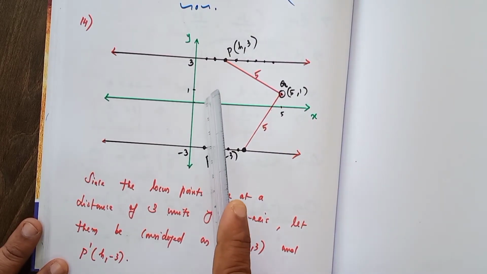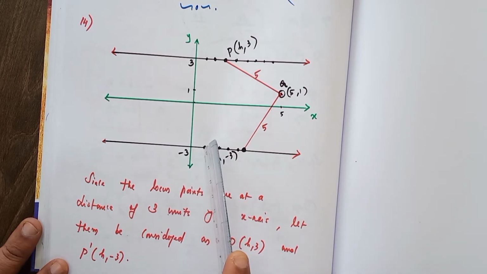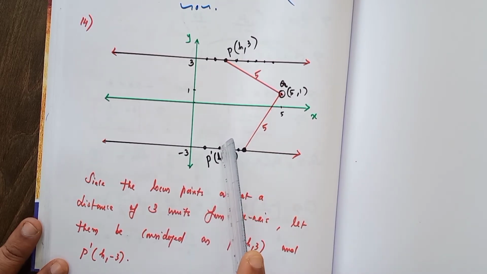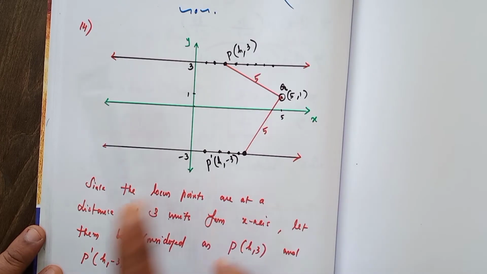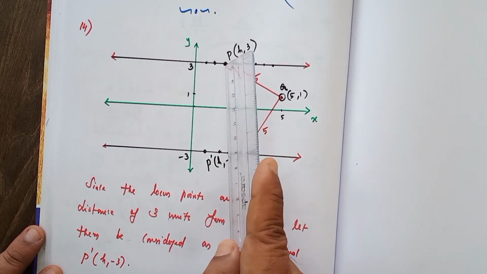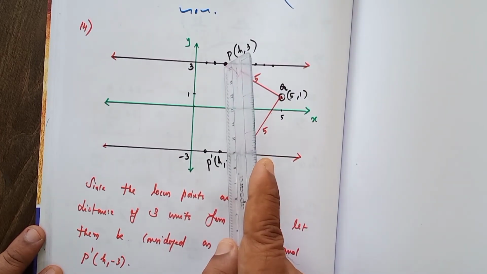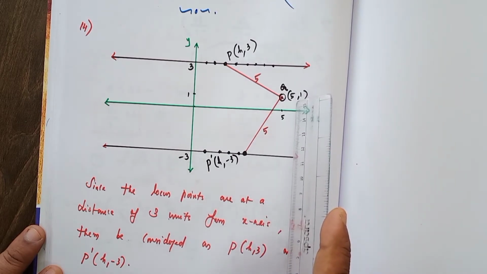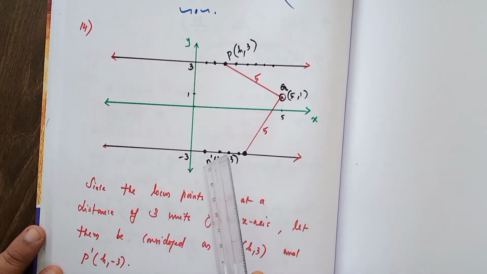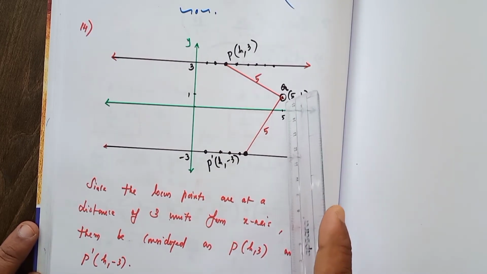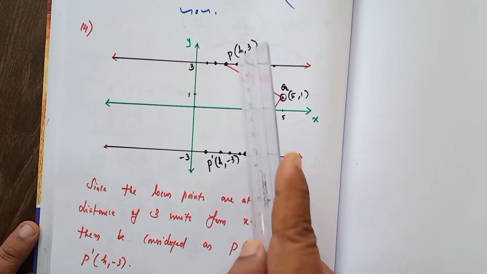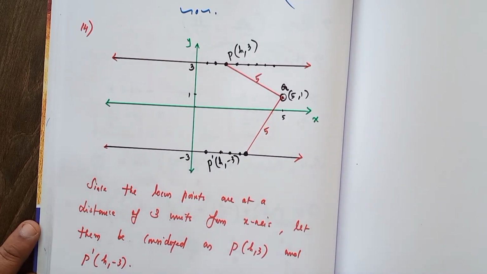That's a fixed one. Here the y coordinate is minus 3, that's a fixed one. Suppose I consider 1, what point is it? (1, -3). If I consider 2, what point is it? (2, -3), (3, -3). So the minus 3 is fixed. Like that, here 3 is fixed. At the same time, one more condition is given. The locus point is at a distance of 5 units from (5, 1). So the PQ distance and the P dash Q distance are always 5 units. By obeying the condition, you have to move the points P and P dash. We have to find the required points.